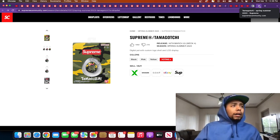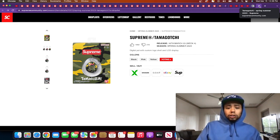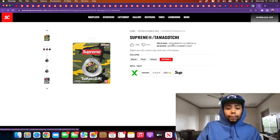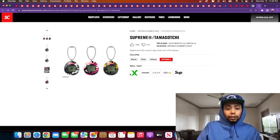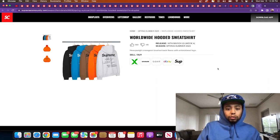I like accessories, I like 90s throwback, I like retro stuff — so I'd say cop for sure. If you were a fan of these back in the day, you probably want to get your hands on one just to have. I think the hardest colorway is the pink. Let me know down below if you guys are going for it. Nothing that makes me go crazy, but I'll look into the hype.